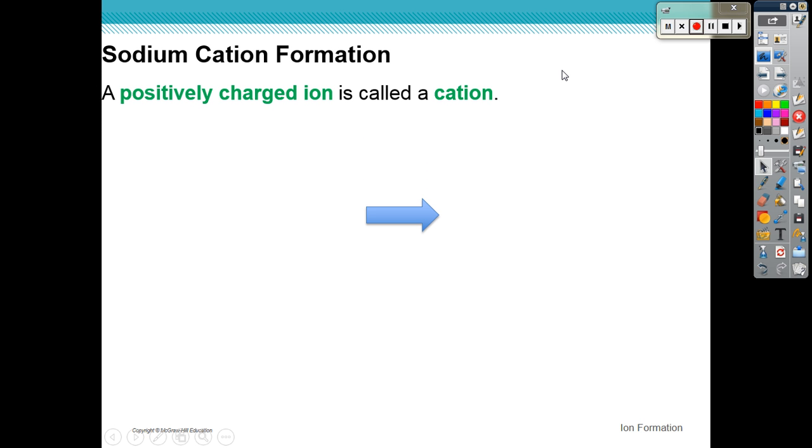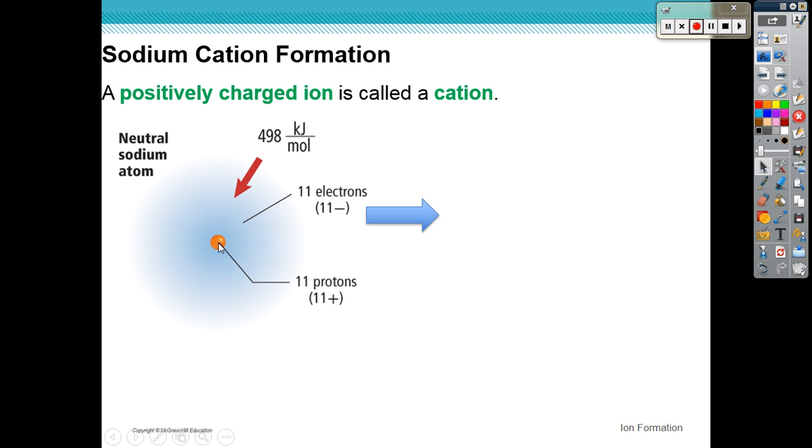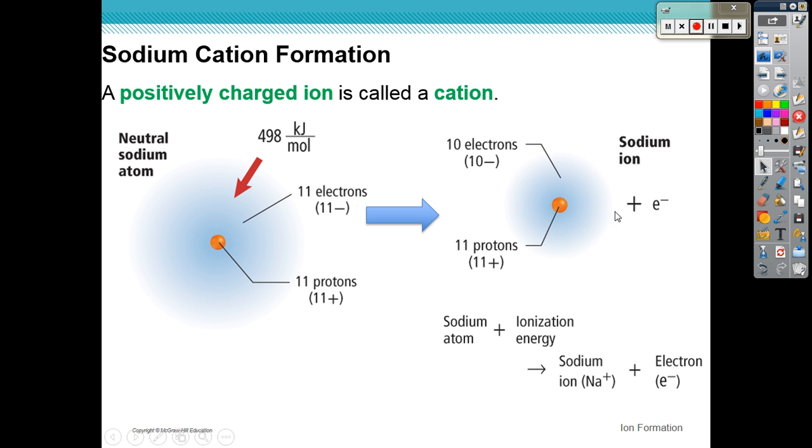So in general, when you're forming an ion, if you have a positive charge, we actually call that specifically a cation. Some people like to say cation, and that's not correct. This is a cat meow meow ion, cation. Sodium, once it has gained some energy, that outermost electron will pop off. When that electron pops off, it's now away from the atom, and the sodium is left behind with a positive 1 charge.